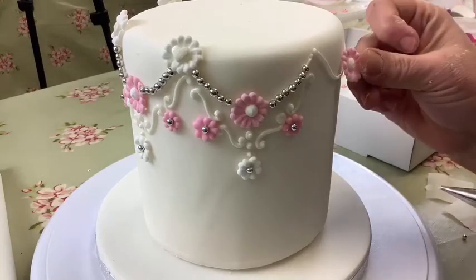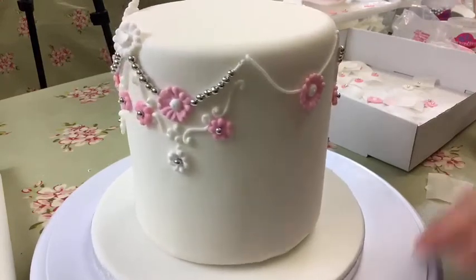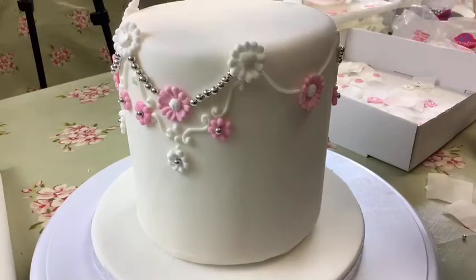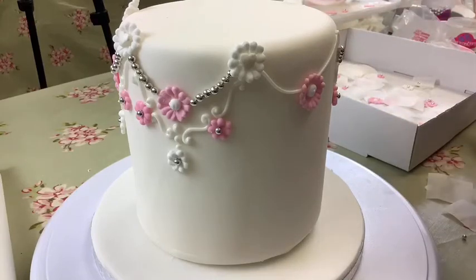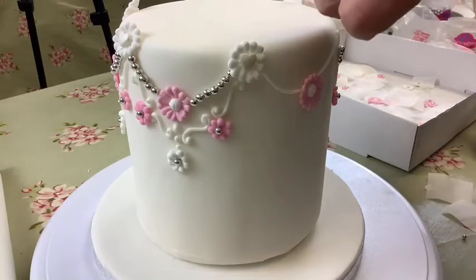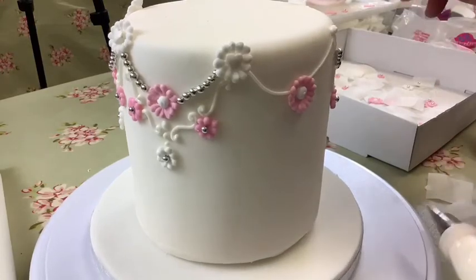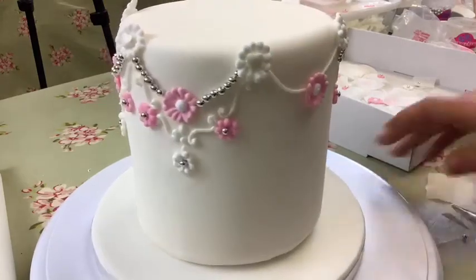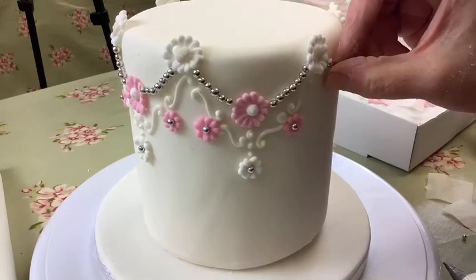You'll be surprised. There you go, look, we're nearly there. Right, we're going to put those two at the top now. There, one there. And another one over here. Where are we? There we go. Now, that icing's actually right back at the start, so I'm going to put an extra bit up there just to hold that one in place. There we go. So we've made it, you see, all the way around.